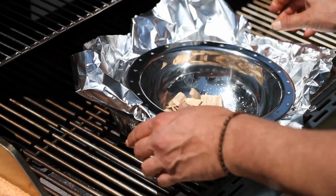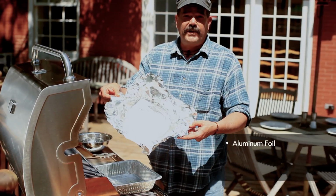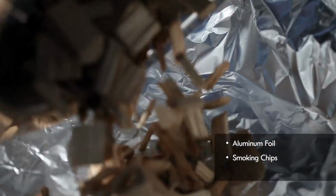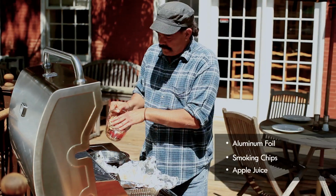The next thing we need to do here is we need to get our smoke packet going on. We're simply gonna take a little piece of aluminum foil. We're gonna add some dry chips. Drain our chips that I've pre-soaked in apple juice.